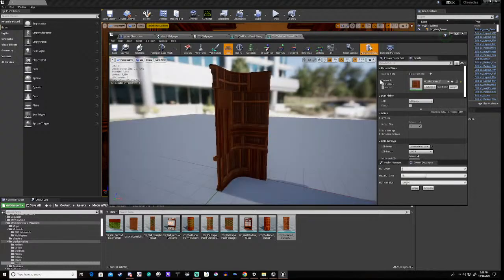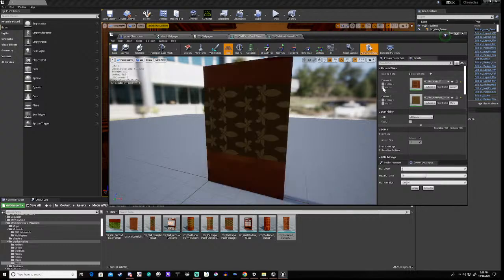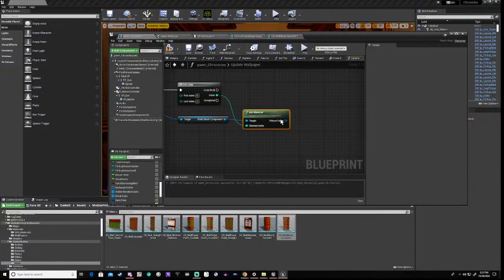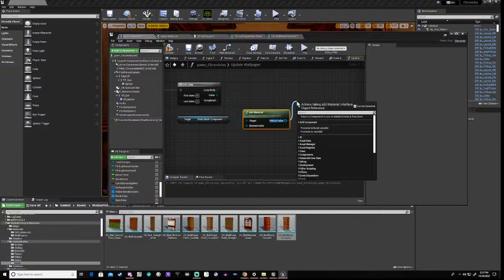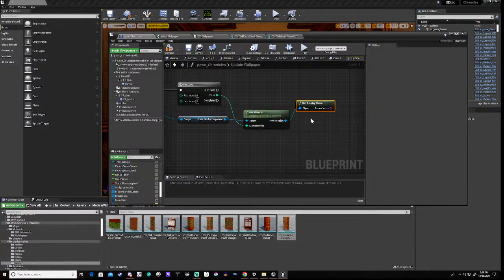You'll notice this is material index 0, element 0, and from the other one, which has two, we've got element 0, element 1. Then we can get the name of this material by saying get display name.